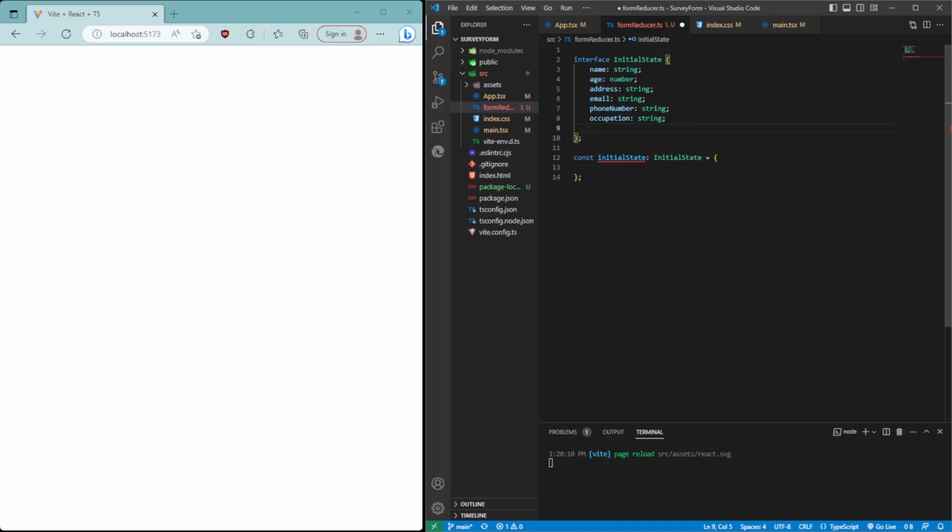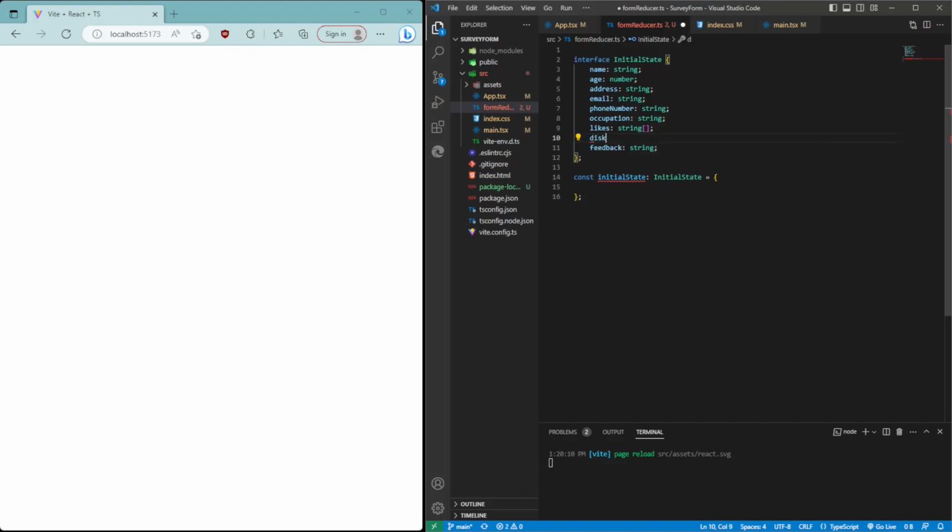Now we can think about the content of the survey. What are we asking about? Since this is just a dummy survey form, you can just think of, let's say, favorite movies, which would be an array of strings. Let's say a feedback, which would also be a string. Since we have a feedback, we can just say likes, which is a string, and dislikes.